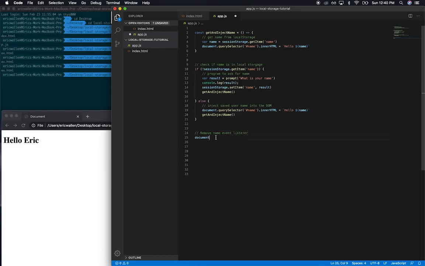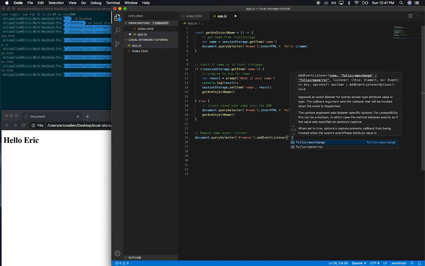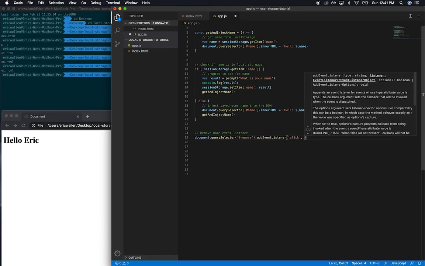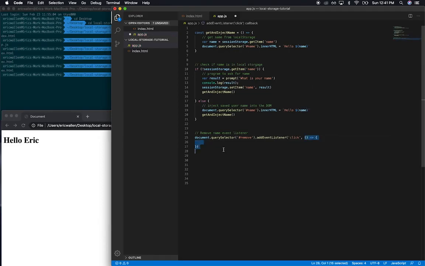Okay. And I'm going to say document.getElementById, or actually let's use our querySelector again. It's nicer. Going into my old habits, and then #remove. And then we're going to say .addEventListener. The event is going to be click. And then we're going to do another function here, like so. That's our callback function. So when remove gets clicked, this callback function fires off. This is what happens here. Remove from local storage. Okay. Let's say name.